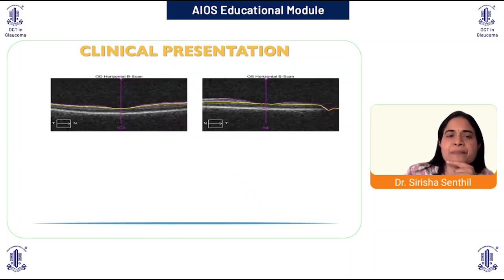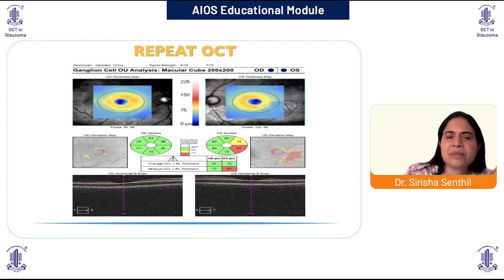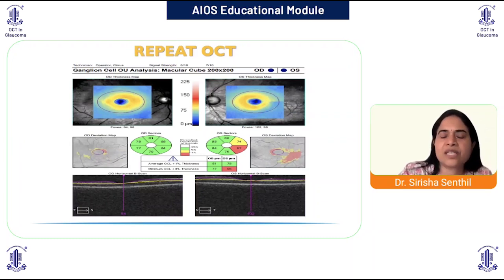So if you look at the horizontal tomogram, you realize that there is some abnormality in the way the blue and the purple and the yellow lines are. So basically there was a segmentation error in this patient, and asking the patient to concentrate, blink, and on repeated testing, the GCC in the right eye was completely normal. And the left eye showed some defect in the inferior area, which is corresponding to the RNFL defect in the inferior quadrant. So sometimes when you're in doubt, you have to go back and redo the testing because you know that this does not correspond.